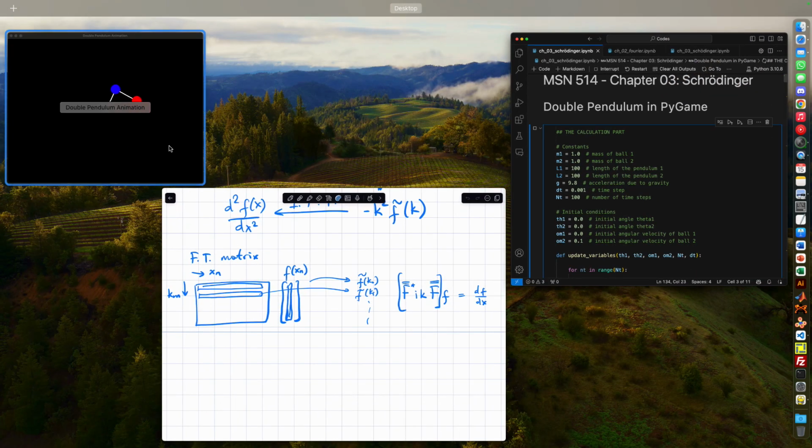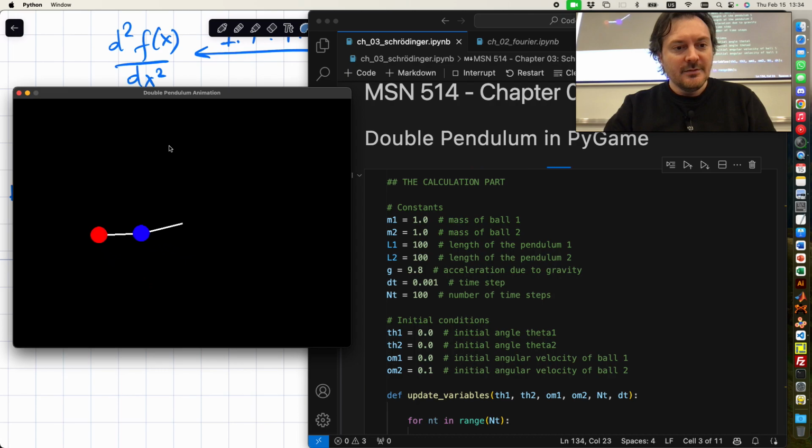So look at this. Do you see how smooth this animation is? Yes. And I can play with it. So I actually put it into this gaming keyboard, ASDW. So if I press W, it will start from the top and it will drop like this. Okay. If I press S, it will stop from the bottom and will not move. If I press D, it will get a kick to the right.